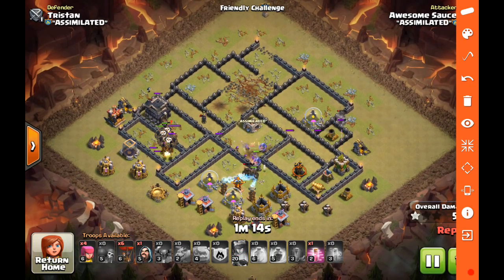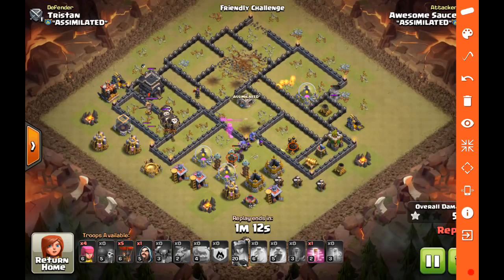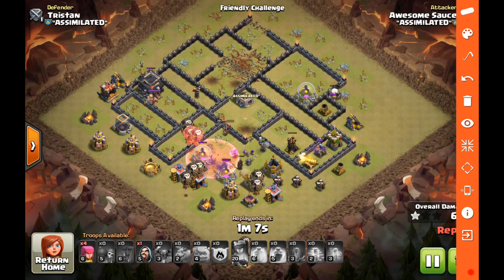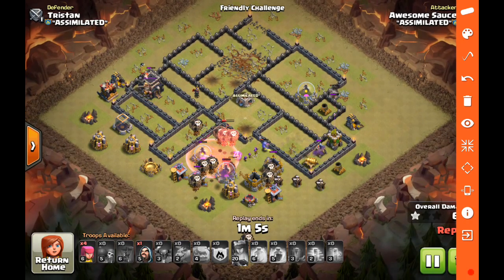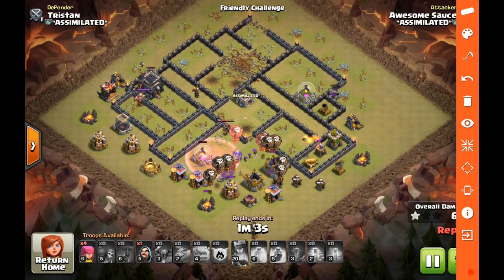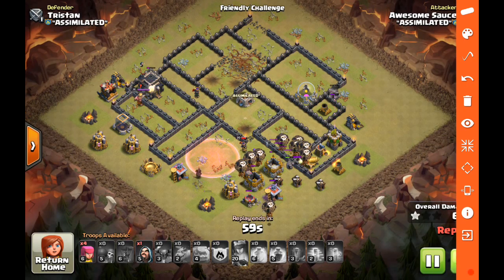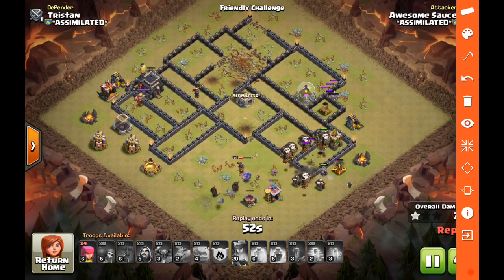And we see a Tesla farm on the outside there, but the bowlers and the P.E.K.K.A.s have broken through. And so sending in the rest of the loons, we know that fourth air defense is just about to go down with the bowler, and from there it's pretty much over. Bringing that haste spell just to help speed up loons if needed. And we'll go ahead and fast forward to the rest.